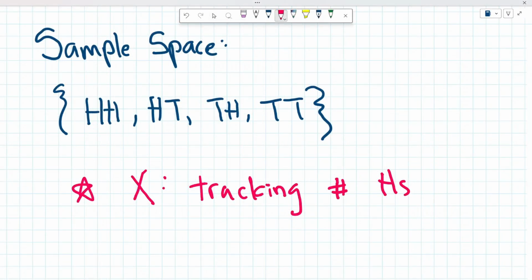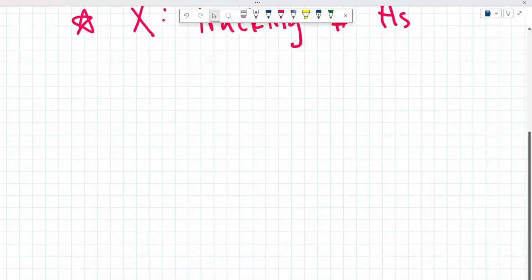Okay, so that being said, if we were to just look at our sample space here quick, and we look at our first instance, we see that we have two heads in a row. So that means that X would equal 2 in this case. Since there are only 4 outcomes in our sample space S, we can list the values of X for each of these outcomes individually. So let's start and do that.